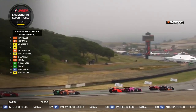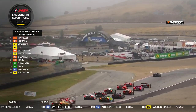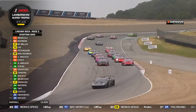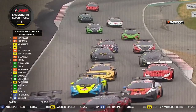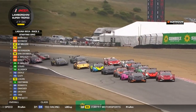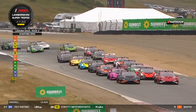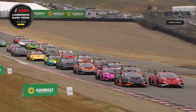Yeah, an incident-packed, dramatic end to that race with just a green-white checker, so a one lap dash to the finish and all sorts of carnage there. It's rather a shame, I thought. And the number 46 car initially finished second on the road in Pro-Am. He was adjudged guilty of avoidable contact up at turn 6 in that final lap and got a 30-second penalty, so that dropped him well down the order. I thought that was a bit harsh, to be honest.